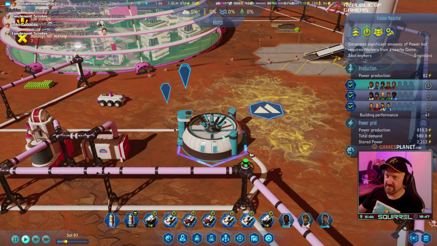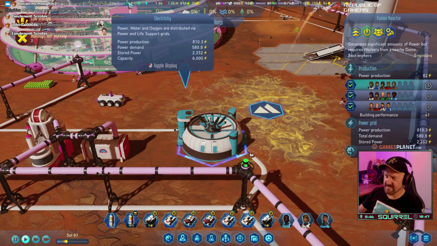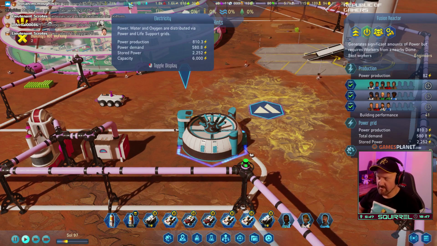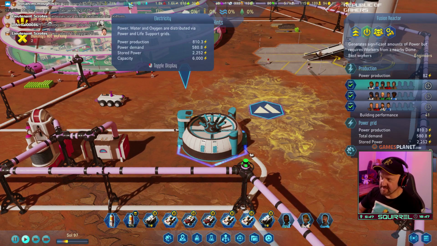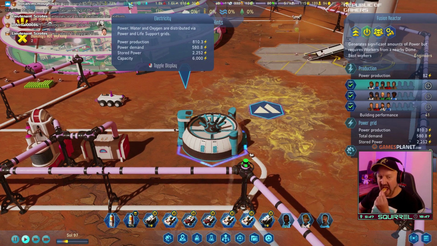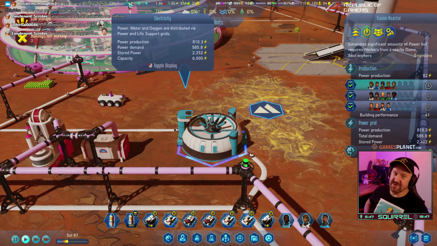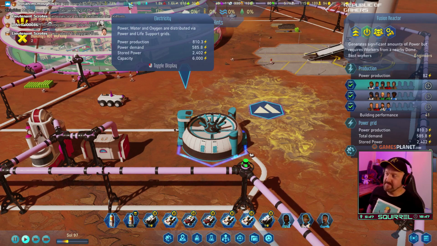Power production 82. I'll be honest, I was expecting a great bit. Oh, there you go, 800. No, that's the grid. Right, a fusion reactor that only makes 82. And it takes like 500 people. I'm very, very disappointed by this reactor.